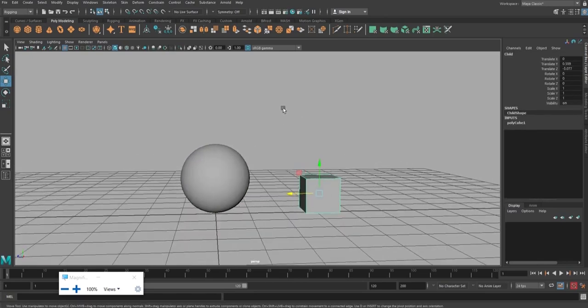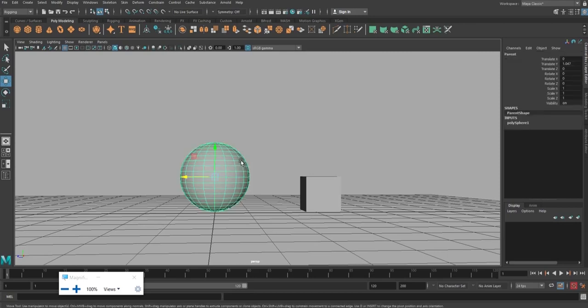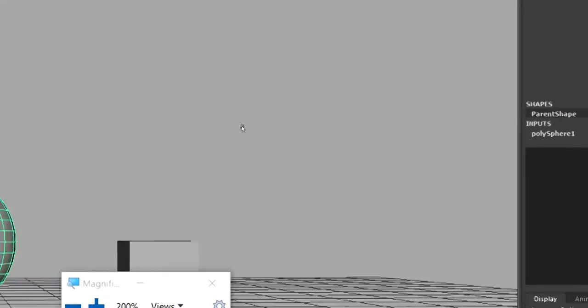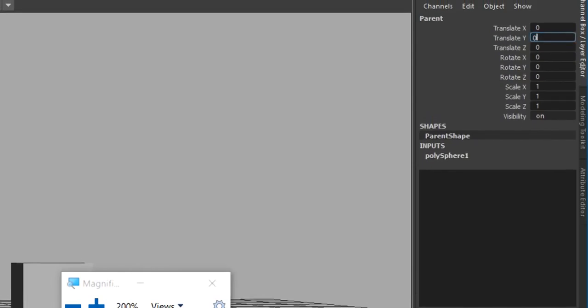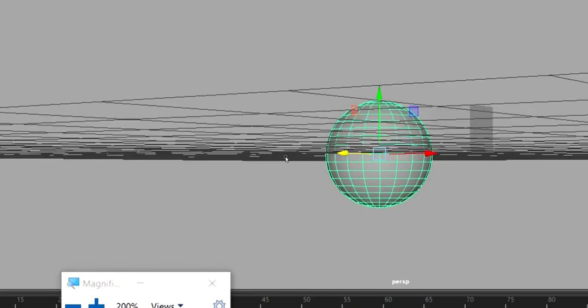Right? So before giving any connectivity in rigging, whenever you are bringing in an object, you can see here, I have moved this object from the ground level. If I make it 0, this is the object's original global value.